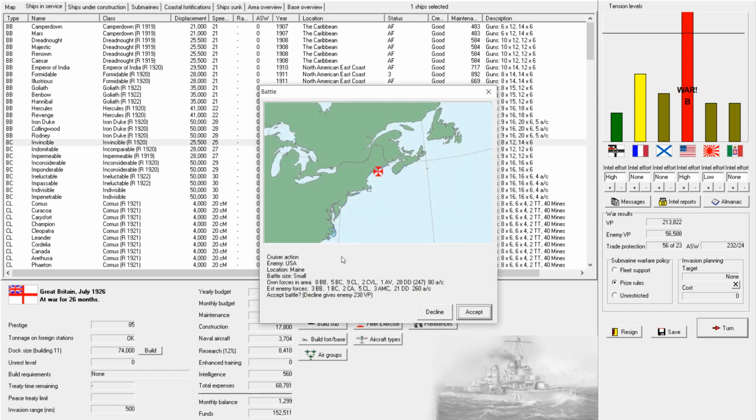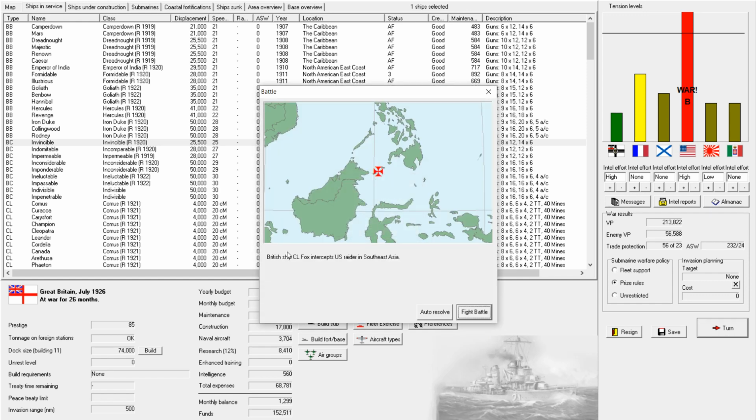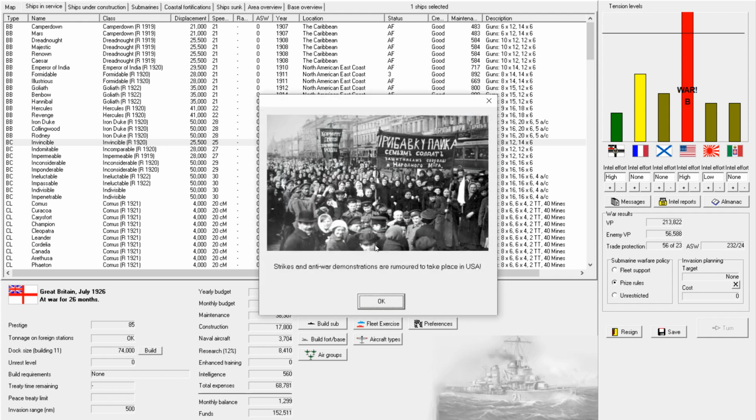Alright, so we have a small cruiser action off the coast of the U.S. I accept. The U.S. declines. We've got an American raider being intercepted. We'll auto-resolve that. They escape. And yeah, the U.S. is on the verge of total collapse.